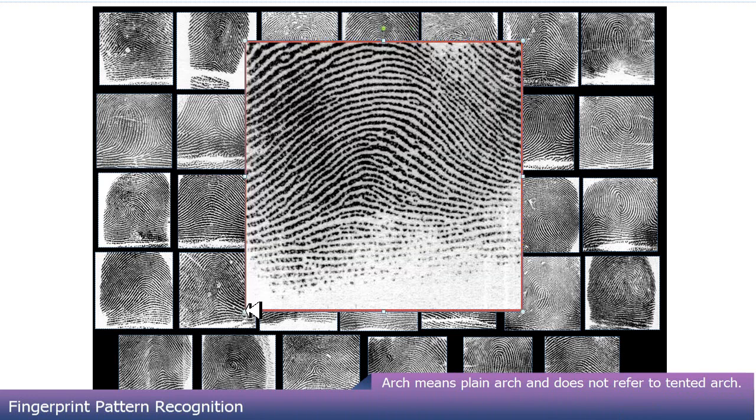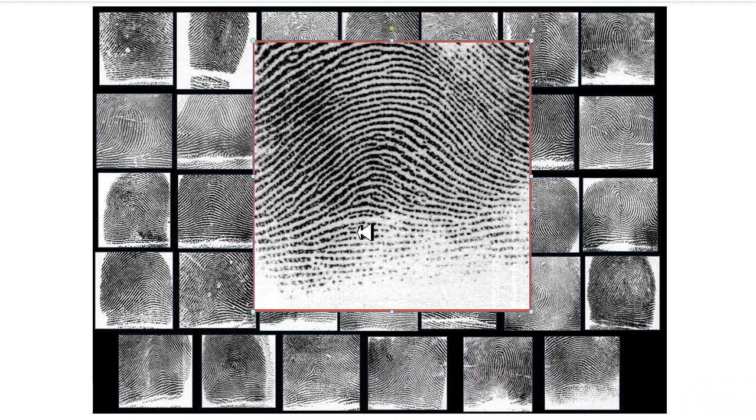Remember, in our previous tutorial, we used this exemplar of the plain arch. We used it as a comparison to questioned prints that we were trying to identify the pattern type. Keep this ridge structure in mind, this flow in mind, as we proceed onto tented arches, because right now you should have the skills to recognize plain arches and bring that along with you in this next tutorial. The tented arch is much different than what you see here in the plain arch.